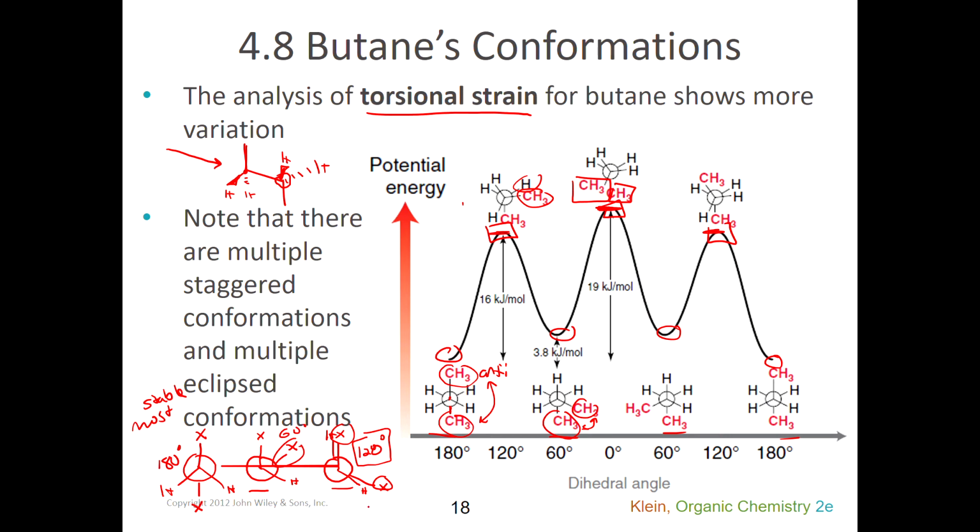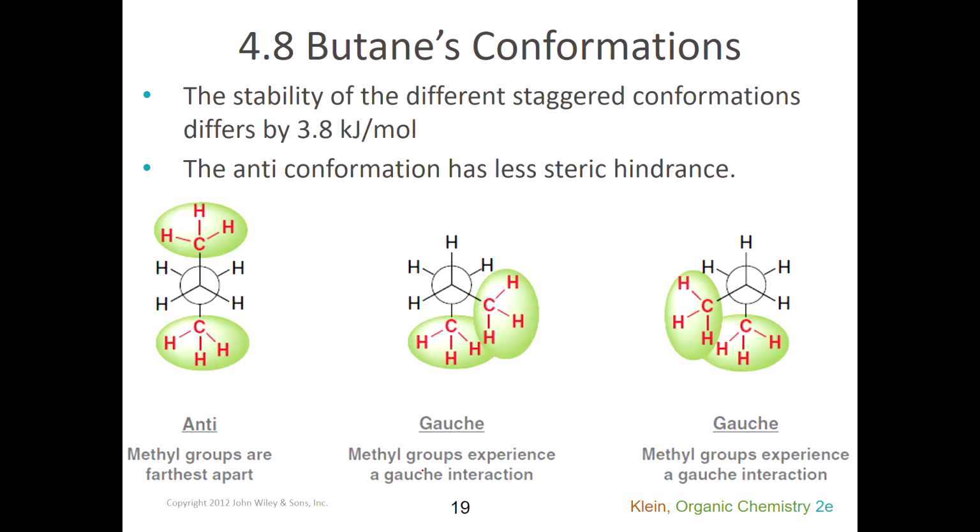And so then the worst situation would be if those two groups were actually eclipsing one another. If I put my two least stable groups at a 0 degree dihedral angle, that's going to be really unstable because of the biggest full electron clouds repelling, making it very unstable. So hopefully that helps with that concept.